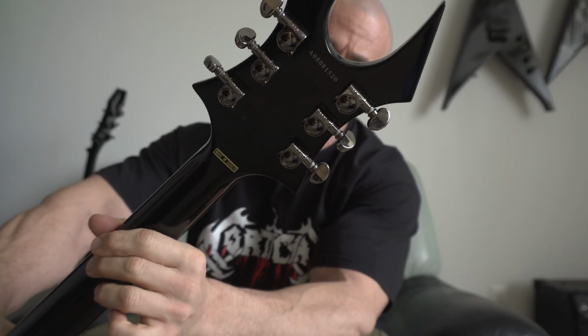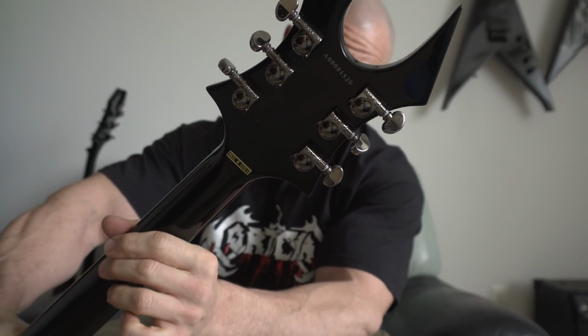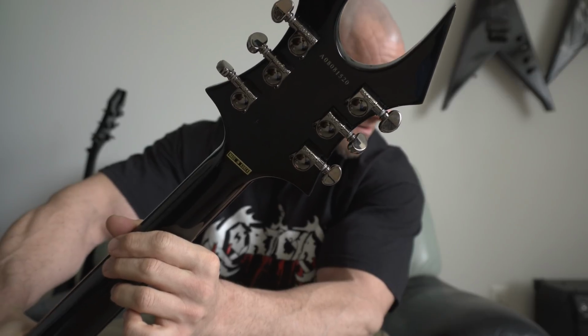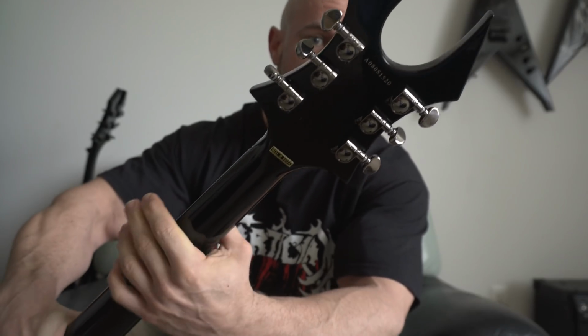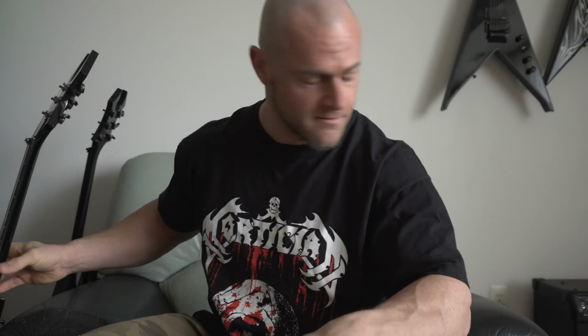And actually, believe it or not, the neck that I have right next to me goes with one of my bolt-on guitars that's currently being repaired, because when I had it shipped to me, it was damaged pretty bad. So the body's getting worked on. Near completion, we're not there yet, but I'll have that unboxing for you guys whenever. That'll be coming up too.